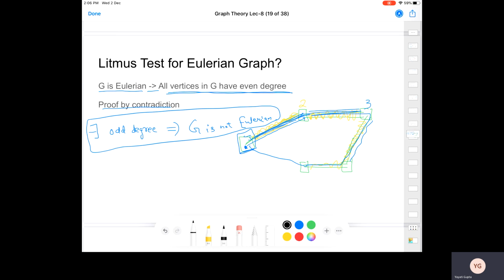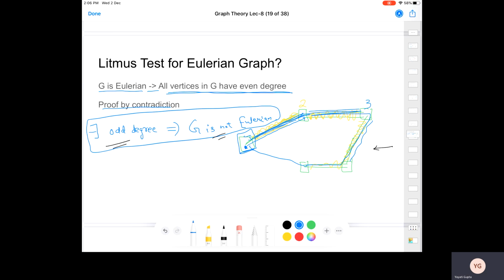How is it happening? So with the same example, let's try to prove it. What we have to prove is, if there is a vertex having odd degree in a graph, you do not have an Eulerian circuit in that graph. And with this same example of burning the bridges, we'll continue.